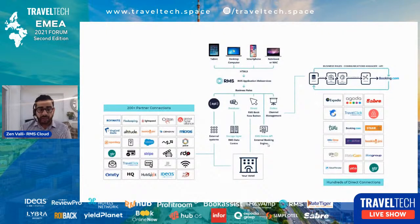So how does that work when it comes to your tech stack as part of your solution? You've got your hotel over here, and not to make it overly complicated, but you've got your property management system and your enterprise architecture. You've got our booking engine. If you don't want to use our booking engine, you've got the RMS online API and the RMS online channel management. Through the online API, you can connect to thousands of channels, OTAs, etc. We've got hundreds of direct connections directly into the PMS, so you can just update rates and within seconds they get distributed online. But if you are a very regional property and you have regional travel agents, you can connect them directly via the RMS online API as well, should you wish to.